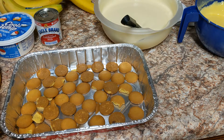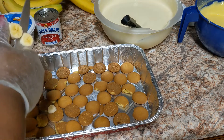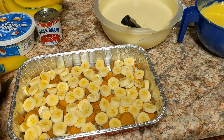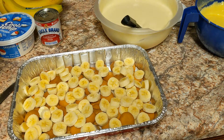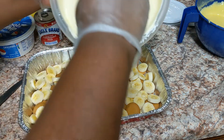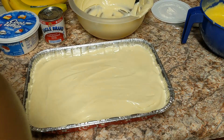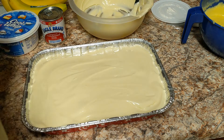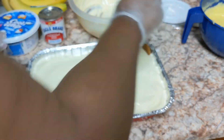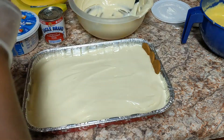First, I'm putting my cookies down. I can't go too crazy with the cookies since I need to make them stretch across three banana puddings, but normally I'd add more. Now I'm cutting my bananas — I would add more bananas and cookies if I had them. I used about five bananas total. Then we pour in our banana pudding mixture and spread it out.